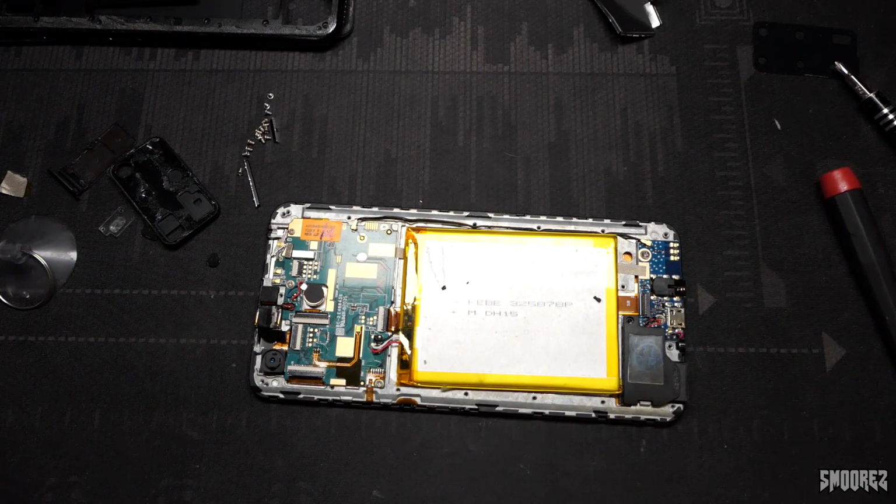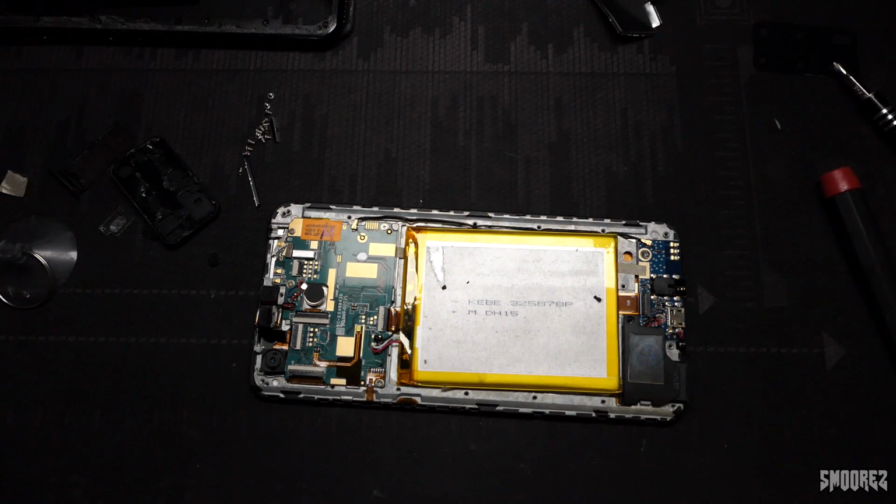I hope you enjoyed this for what it was. I always like looking at these things because you never know what you're going to find inside of them. And, well, yeah, this took me by surprise, I think. I was not expecting it to be just 1GB and 8GB, that's for sure. But if someone can tell me in the comments why games ran better on this than they did on the last clone, that would be really interesting to find out, because I have no idea how that works at all.